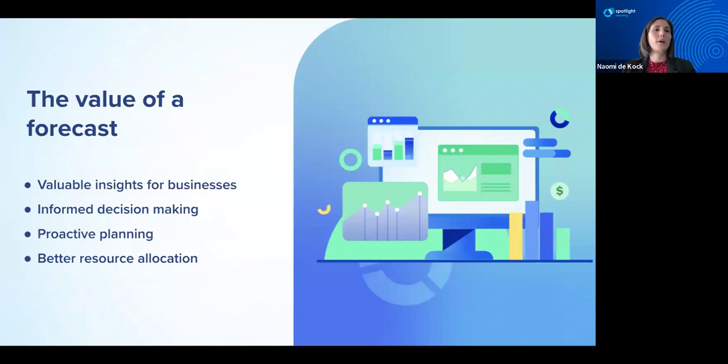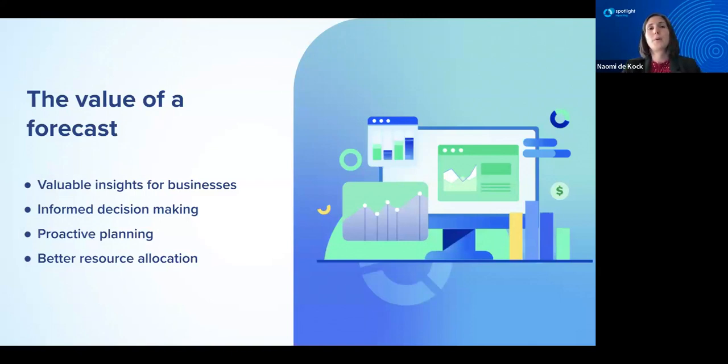So let's jump straight into it. We wanted to start talking about forecasting by talking about the value of a forecast and why a forecast is valuable. So obviously, as we know, when we step into the new financial year, I know for some of you in Australia, that's only happening later on in the year, it's a perfect opportunity to start talking about what's happening in your clients' businesses. A lot of people focus on goals and plans for the year, and having the numbers to back up those important topics is really crucial.